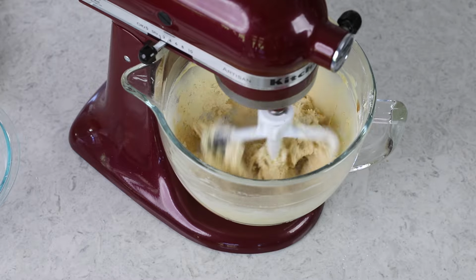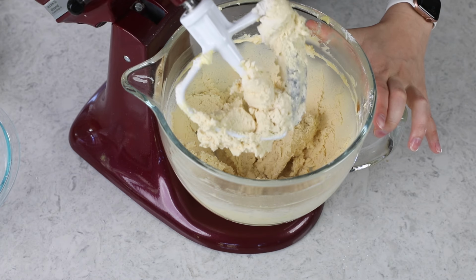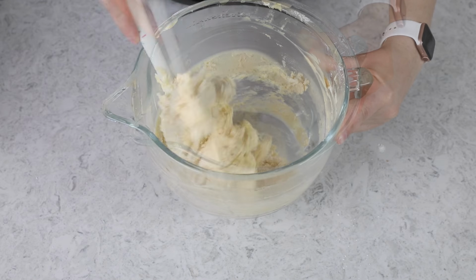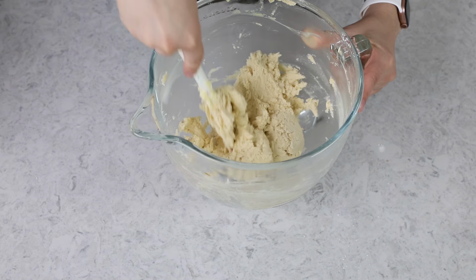But I really don't like to overdo it at this point because if you do, you can end up making the dough a little bit too warm, which can make it difficult to manage. It can make it spread a little bit too much when the cookies are baking in the oven. So I just like to take it easy at this point. All right, let me do this final bit of mixing by hand, just checking to make sure I've got all of my flour incorporated, and this looks pretty good. So we can go ahead and start rolling out our cookies.